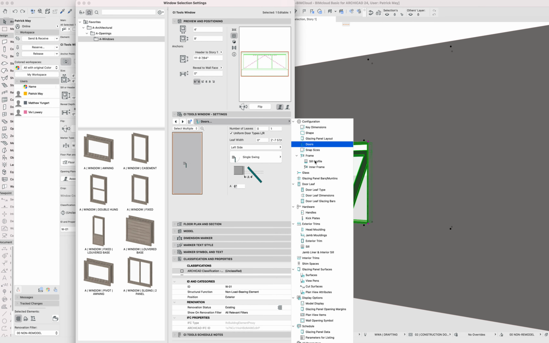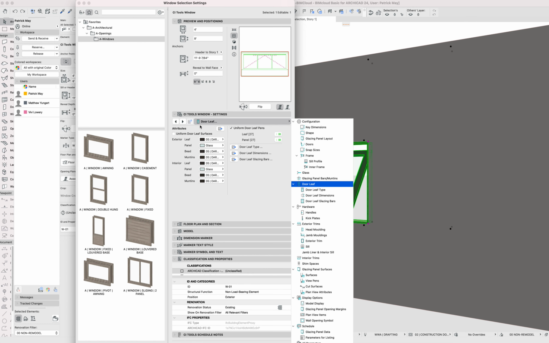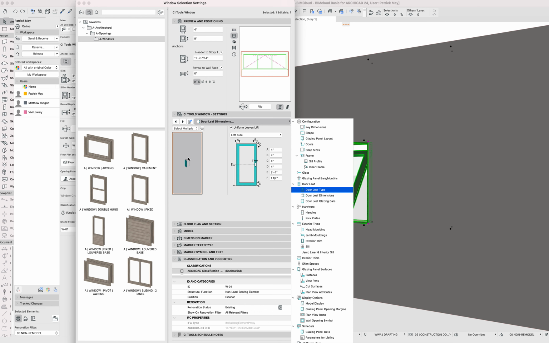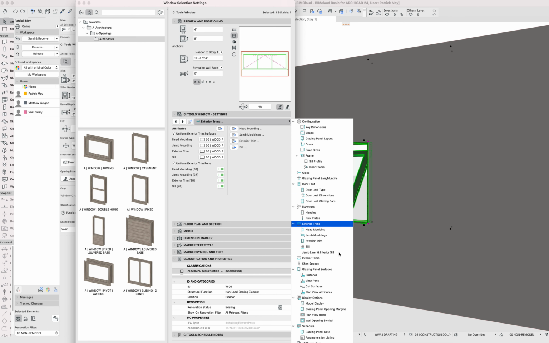And then you go through all the usual settings for the doors. If I click on the flyout here and go to the door leaf, I can adjust the surfaces, the leaf type. You can even use a custom sash. Just bear in mind that it's rotating the sash, so the top side becomes the left side if you had a special custom sash that you needed to use for this. Same thing with hardware, and everything else just becomes the typical for the door.